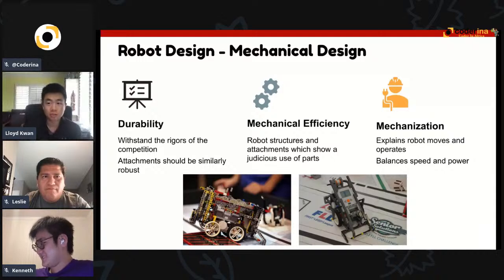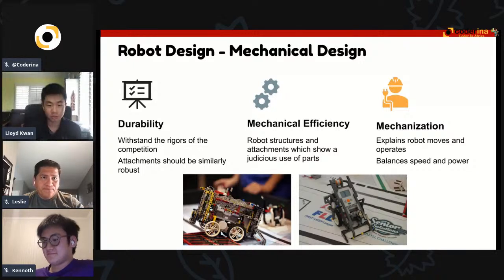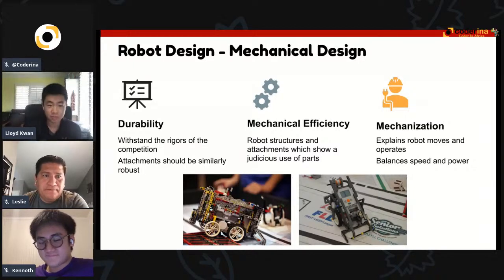Your robot is prone to hit maybe a wall or a model on the field, and we just don't want your robot to be breaking on the field. Being able to withstand the rigors of competition can show that your robot is built with rigor in mind, and your attachments should also be robust.